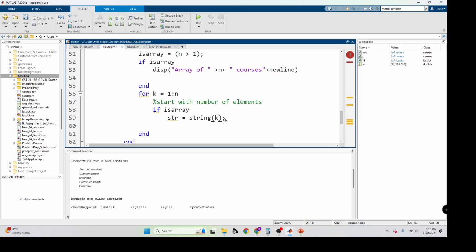We can't really do that completely by itself. We have to include a plus and then a space.